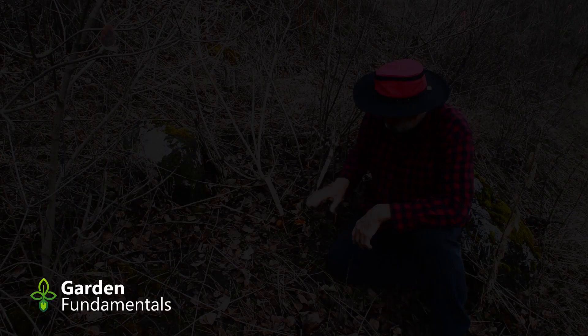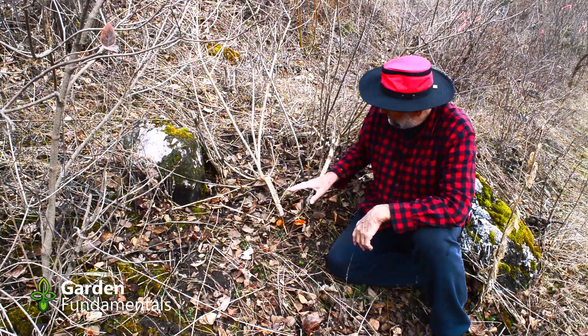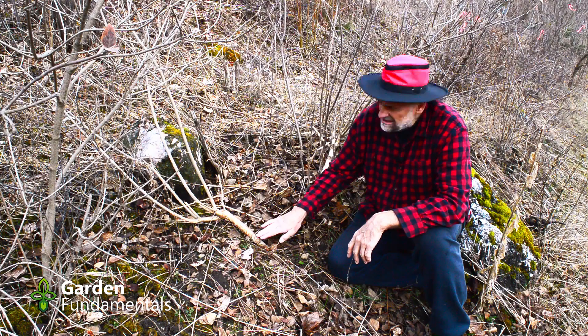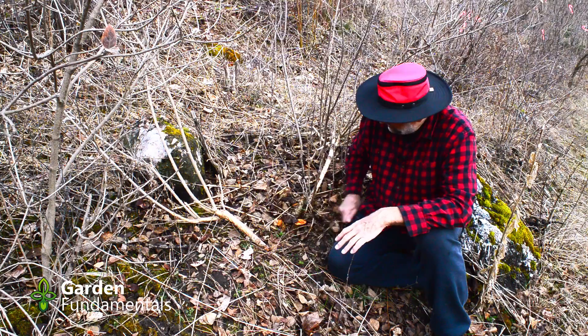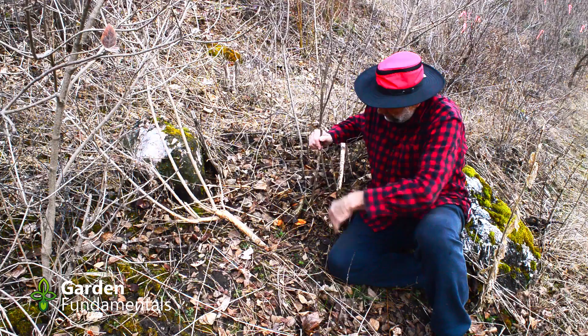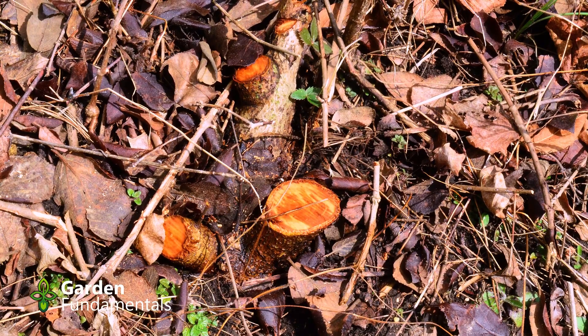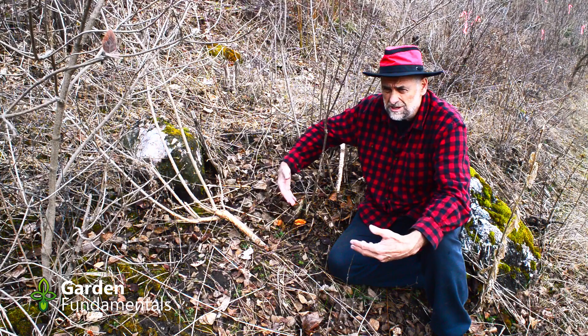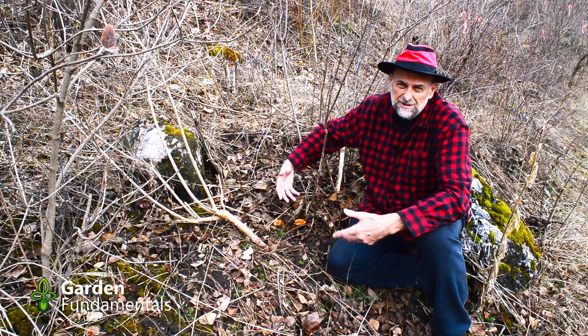Now let's have a look at a couple of other examples of girdled stems. This was a viburnum bush — you can see it's heavily girdled. It's a seedling of mine, so I know it's on its own root with no graft. Since it's not grafted and there was a lot of damage, I decided to just cut it to the ground. I did leave this one little stem — it's chewed a little bit but not too bad, maybe 70% of the bark is on there, so this one will be fine. He'll re-sprout from underneath. These viburnums are pretty tough, and I'll probably get seven or eight stems coming up in a couple of weeks. I'll come back mid-summer and trim some out — I only want to keep two or three main stems and have all the growth go into those.